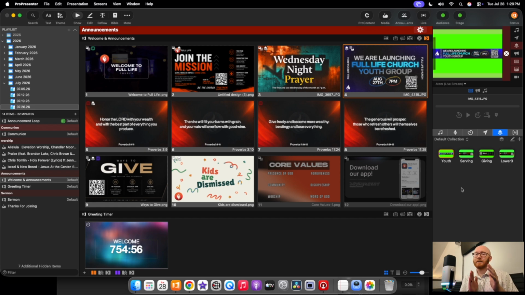So we have that screen going into our ATEM software control. What we need to do now is create an Upstream key. We're going to create an Upstream key that's going to do a couple things. One, it's going to key out your background, so it's going to take out that green. The other thing we need to do is position it properly so that it actually shows up as a lower third, and that it's not tiny or in the wrong spot.